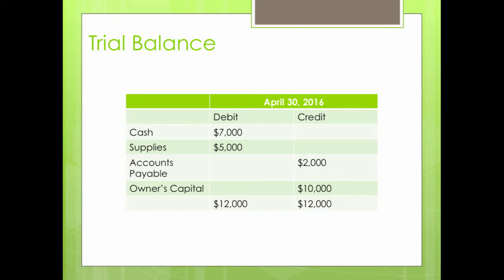Now, just to make sure that we are balancing this account, I also added owner's capital here. Owner's capital, remember, is the amount that the owner can claim after all the expenses are paid. And so that is a credit of $10,000. I know it's not part of any of the discussion that we had before, but if I don't add the owner's capital in here, these two columns are not going to balance. One column on the debit side will be 12,000, and on the credit it is 2,000. And then you're going to say, well, it's wrong because it doesn't balance.